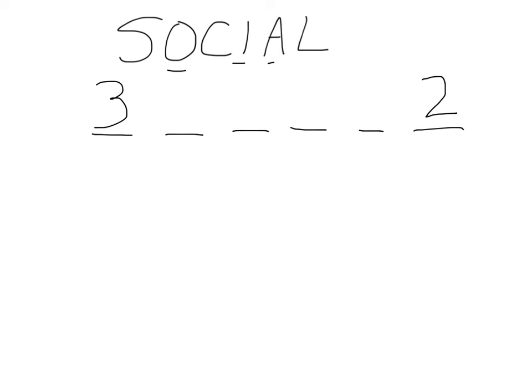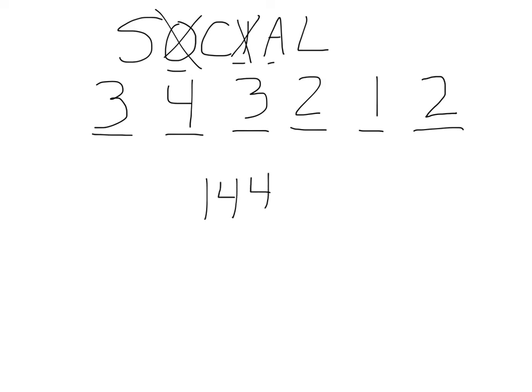After those letters have been placed, then I have 4 choices for the second letter, then 3, then 2, and 1. And when I multiply those, I get 144. 144 different ways to arrange these letters if there must be a vowel in the first and in the last spot. Okay, so you'll have a chance to practice some of these things. Tomorrow we're going to do combinations.